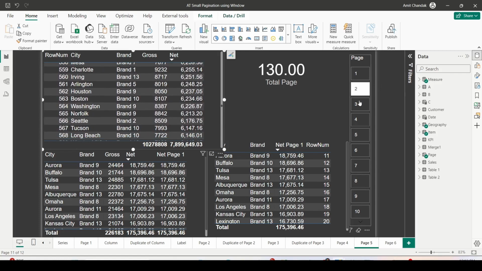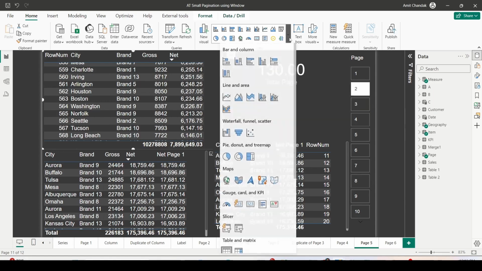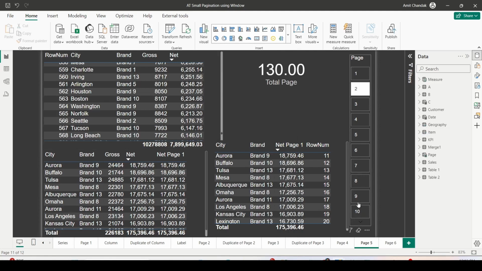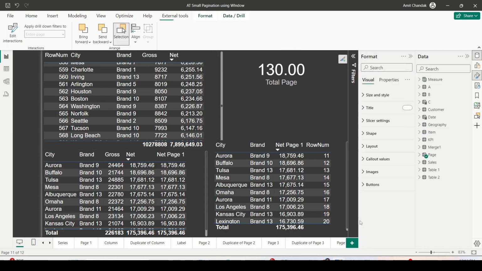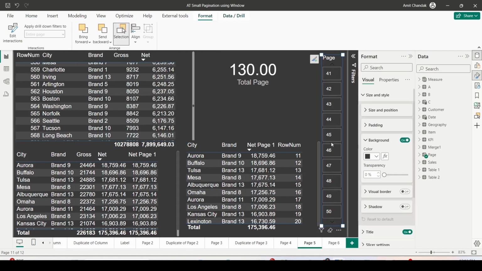Other than that, what I've done here is I have used the new slicer which has been released recently, and that's where I have done the pagination. But instead of pagination, we can have continuous scroll also in this one, because right now if I have to go to the 130th page, I need to press it so many times. When we actually do this example for you, we are going to make it continuous scroll, and we will not have so many things. I have a few things to explain to you, so we'll create a very clear visual where we are able to do this kind of pagination.